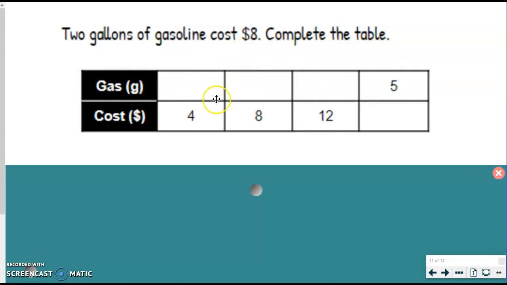If you look, the top row represents gas or the gallons of gas, that's what the little G means, versus the cost. So cost is on bottom, gallons is up here. Well, if I look, I don't see two gallons anywhere on this top row. They only give us this five. So then I need to look at the cost, which is $8, and they do give us that right here. So that's going to help me fill in this missing piece because I already know that two gallons is $8. I'm going to fill in my two right there because that's given to me in the word problem.